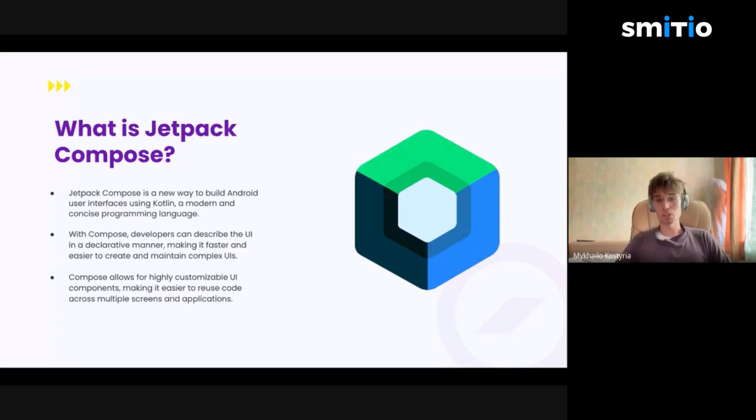So what is actually Jetpack Compose? Jetpack Compose is a modern toolkit you use for building UIs, as I said before. In fact, it's so modern that it's still in beta. It's still in beta, but it's already really performant. It's really easy to use once you know how to do so. And it provides an immense amount of features and integrations.